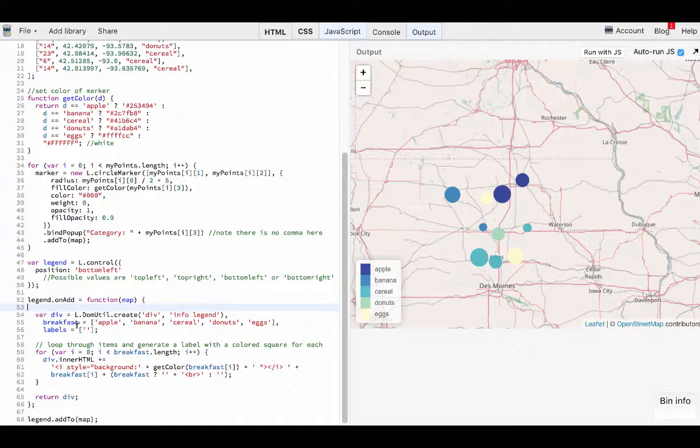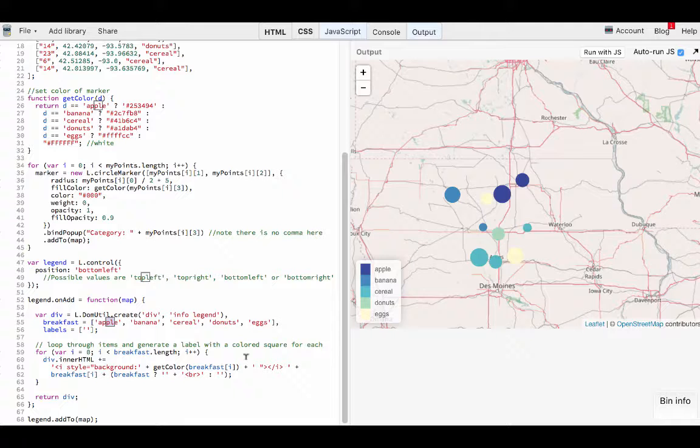So now we have those two arrays set up, or I guess the label is not set up, but I have it here as a null array anyway. What we're going to do is loop through the list of items, go to the color checker, this get color function up on top here, find out what color was supposed to be applied to it, and create a new legend square with that color, and then add the text for the label, which in this case is the same as the value, and put that on the page.